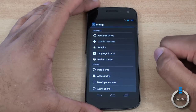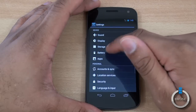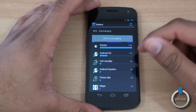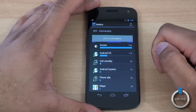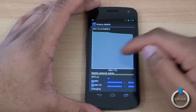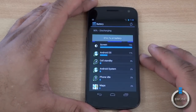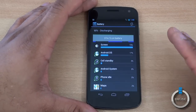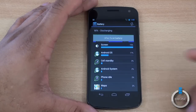A factory reset option is available right there without digging through menus, and you also have developer options if you're developing apps. The battery section is laid out quicker for access — you can see what's using the battery, which is mainly the screen. You can also see your history for network signal, awake time, and charging. As for battery life: on standby it does a really good job — about two days without touching the phone. Standard users should get one full day on a charge. Heavy 4G users will probably want to keep a charger nearby.